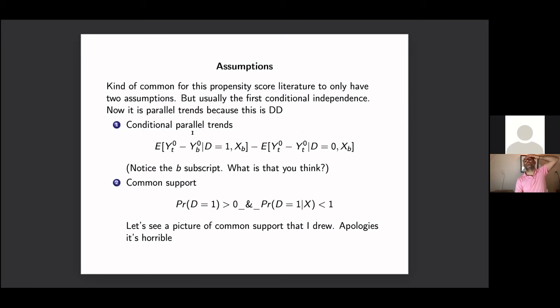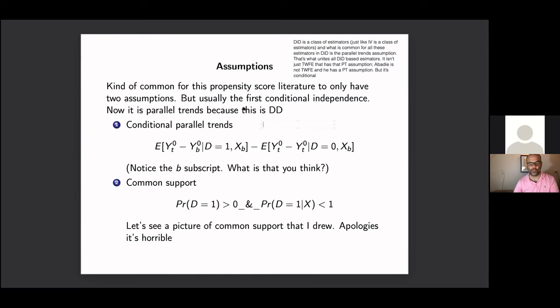So what are the assumptions that we're going to use? Parallel trends assumption. I'm going to say it again. DID is a class of estimators, just like IV is a class of estimators. And what is common for all these estimators in DID is the parallel trends assumption. That's what unites all DID-based estimators. It isn't just two-way fixed effects that has that PT assumption. Callaway and Sant'Anna is not two-way fixed effects, and it has a parallel trends assumption, right? But it's conditional. It's a conditional assumption, right?